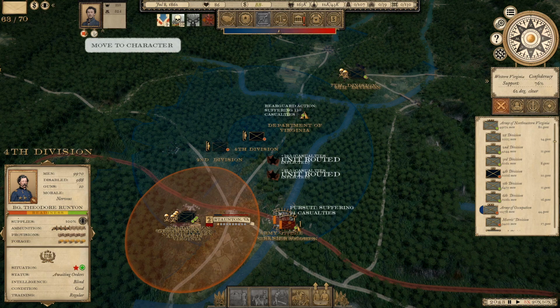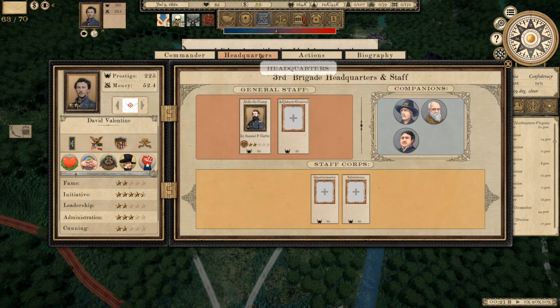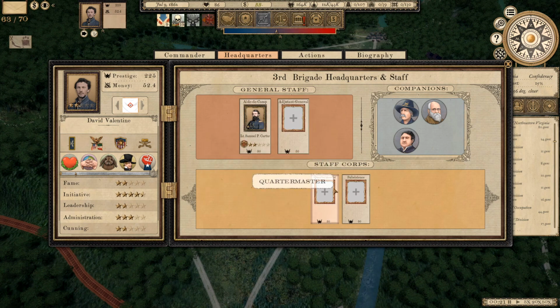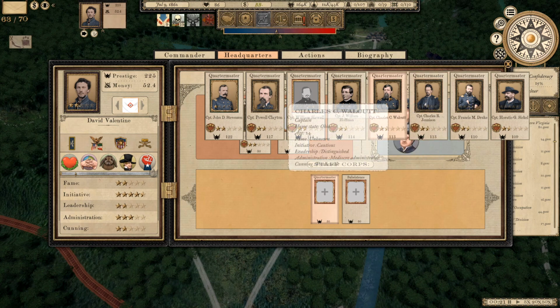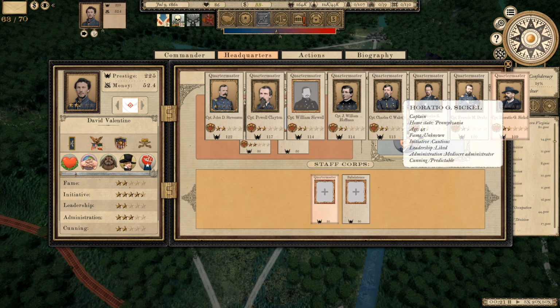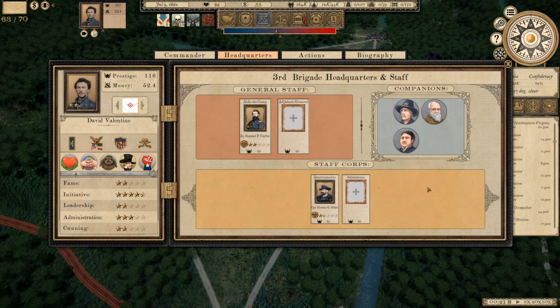Okay. I am going to go ahead and use some of our earned prestige to perhaps get an upgrade to my... Let's see. Should I get an adjutant general or should I get a quartermaster here? I think we'll get a quartermaster. Horatio Sickle. Mediocre administrator. Poor administrator. All these guys are mediocre. Okay. So I guess I'll go with Horatio Sickle. He's the cheapest and he's a mediocre administrator. He is liked. Go ahead and throw him in there. Okay. That'll maybe help with our supplies.